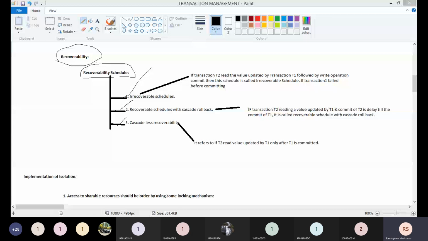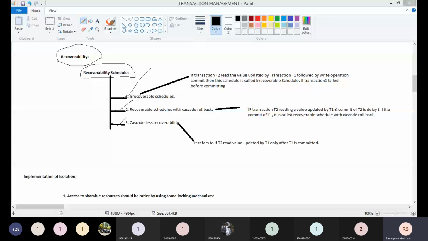First one is irrecoverable schedules. That means schedules which cannot be recovered. See here, if we have a transaction T2 that reads the value updated by transaction T1, and T2 is followed by a write operation that is committed, then this schedule is called an irrecoverable schedule.